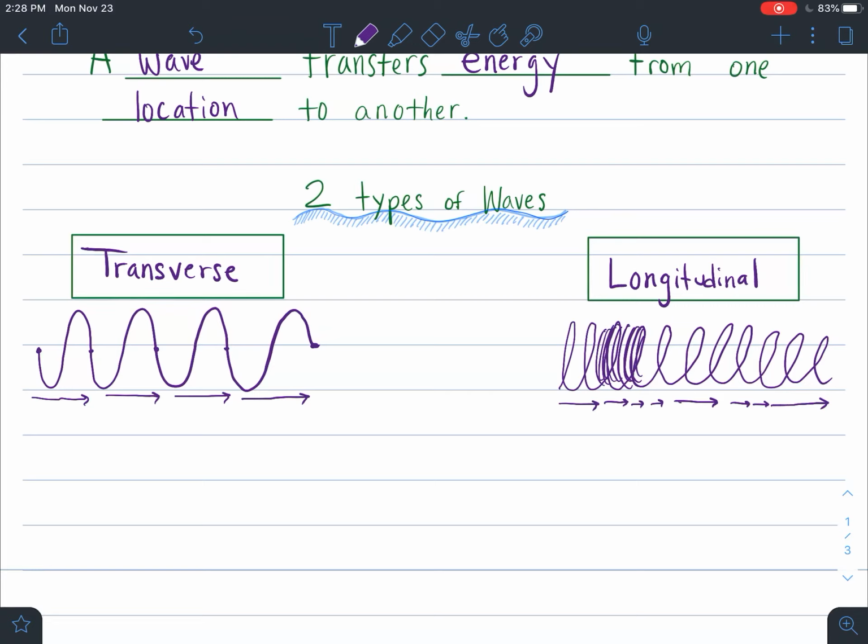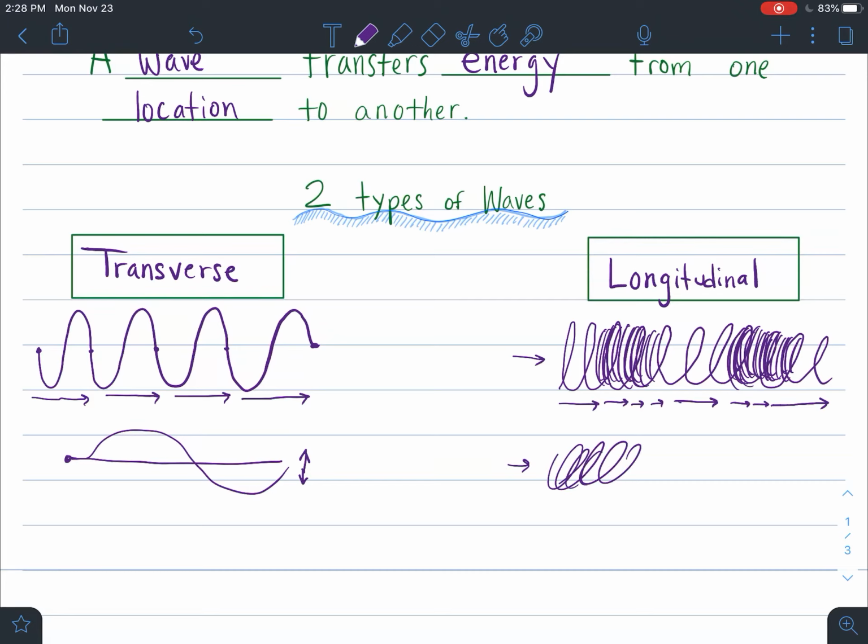And we know that this happens with a slinky, for example, is that when you push on the end of the slinky in this direction, maybe you tap on the end of it, it sends that wave of energy through the slinky in a left to right direction. The one on the right, the transverse wave, we can imagine if you were to tie a rope to a wall and then move that rope up and down, or even a jump rope, it would end up having this type of curved pattern. Whereas a slinky, if you had a slinky and you tapped on the slinky, it would transfer that energy through the slinky.